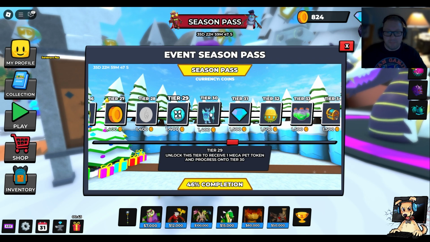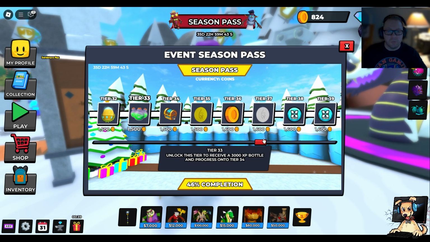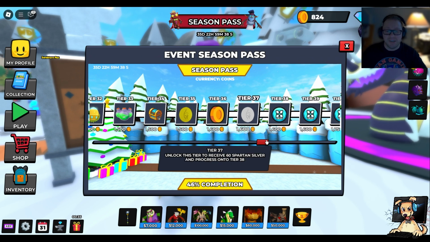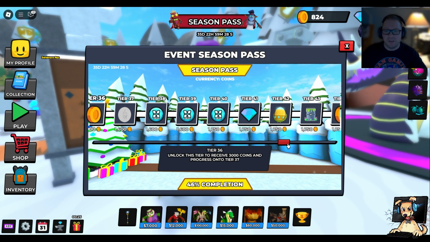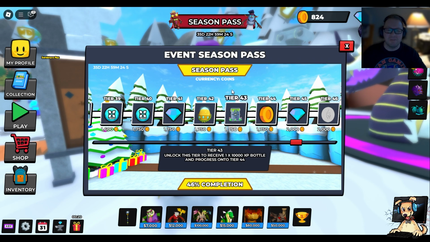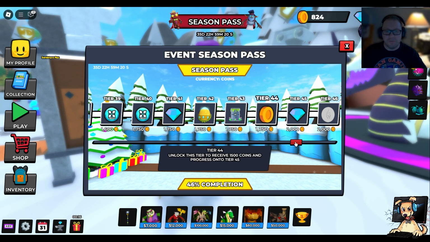And then we have a Mega Pet token. We have another unit here. XP is always welcome. And then you get 50 Spartan Gold at tier 36, 60 Spartan Silver. Look, you need even more. Oh, wow, 3,000 coins. That'll give you about a skip and a half. And then we get some more Mega Pet tokens there. And I can't wait to get to tier 43, a 10,000 bottle of XP.